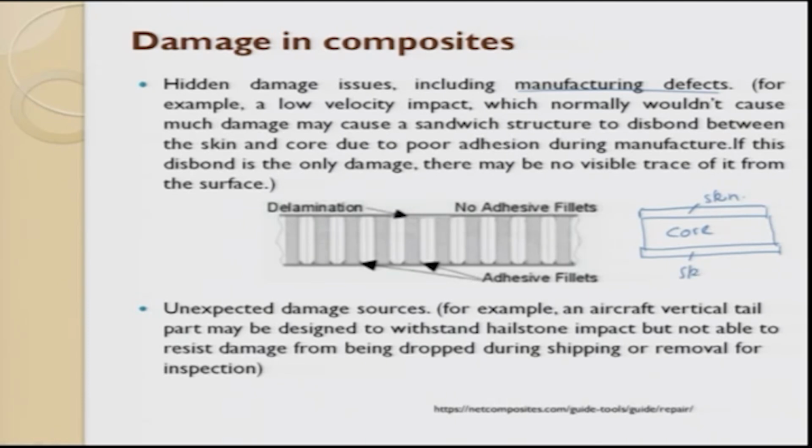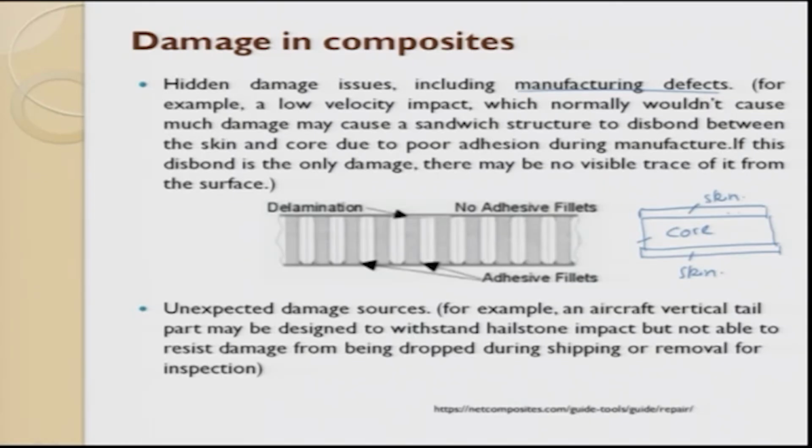It follows the analogy of your I-beam. Here this skin can be made out of glass fiber, carbon fiber or Kevlar, and they are just stuck on top of the core. This core can be a honeycomb structure or it can be an ordinary foam which you put in between. Generally there has to be a stitching between the skin and the core. If this stitching is not done properly, this leads to disbonding. When we talk about normal composites where we do not have this core, debonding happens between the layers, between the lamellae.